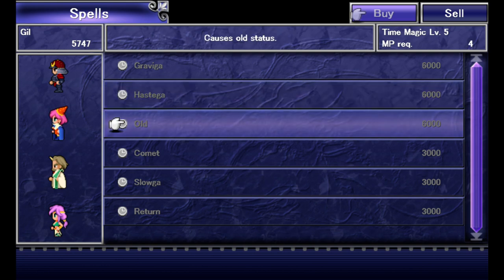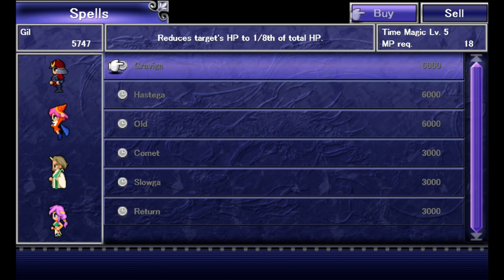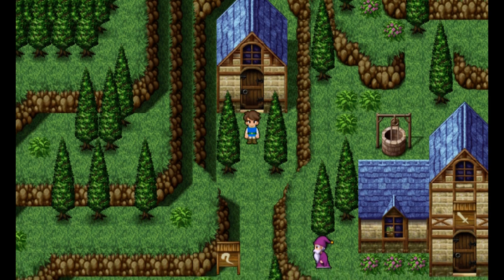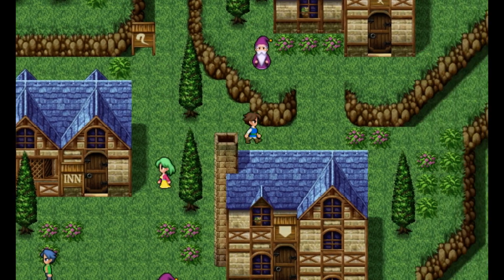Also, level 5 Time Magic, there's Old, which you can make an enemy old and start losing stats over time. Which, that's fun. And if an enemy's weak to gravity, boom, you're at 1/8 your HP. Which, useful. There's really good stuff here. And we're going to sit here, and I'm going to get it. That's what we're doing here. Oh, let me go over the weapon shop real quick.